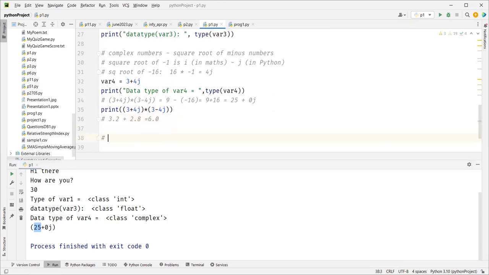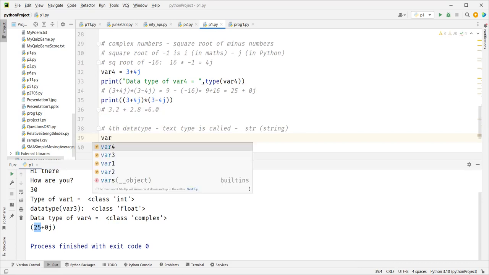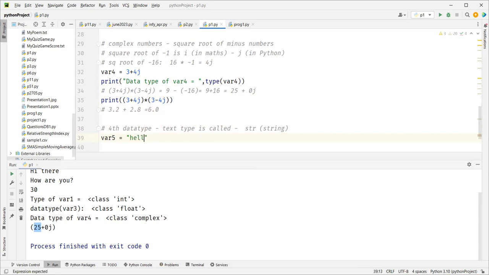So the fourth data type, which is text type, is called str, short form for string. Whether you're dealing with 1 character or 10 characters doesn't matter. It is string only. So if I say var5 equal to hello, how do you know it's a string?